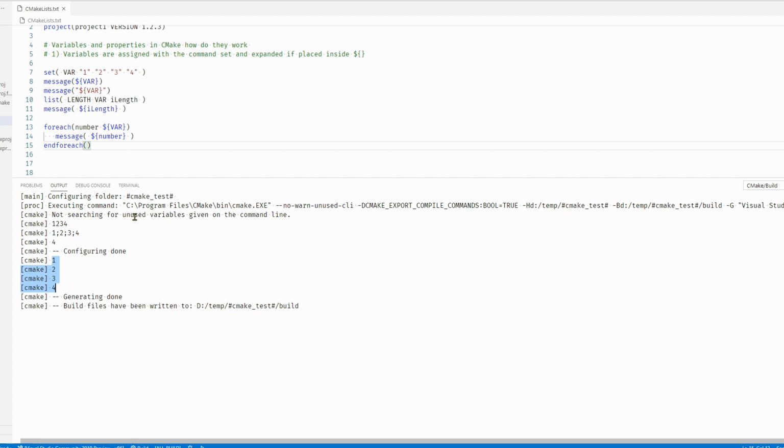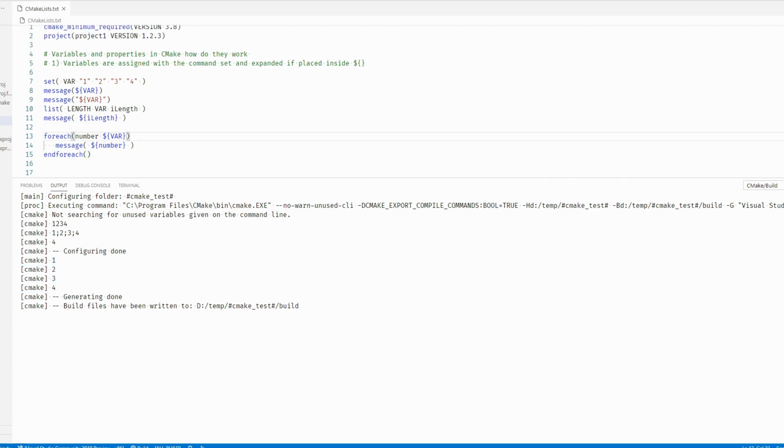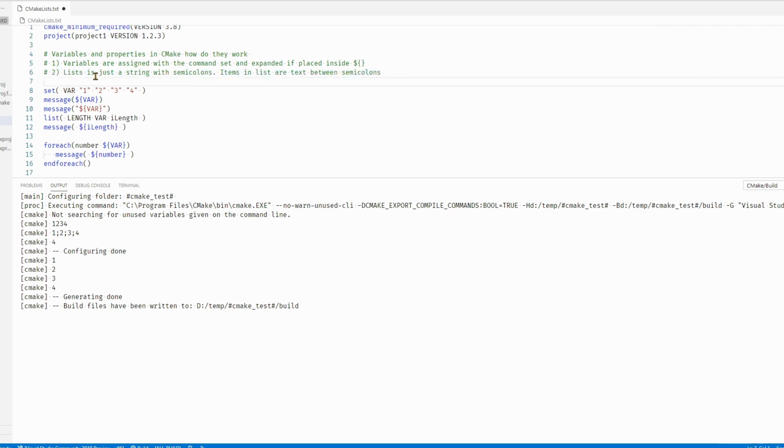There is the list. And here, the second part. A list is just a string with semicolons. Items in a list are text between semicolons. This list command has a lot of operations that you can do on the list.